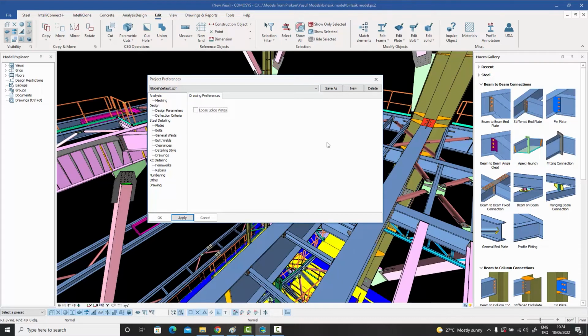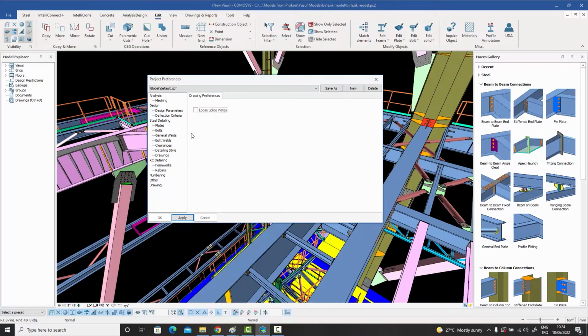But the other way you could do it is to not give the plates any assembly number, but make them part of the main beam. The way it is done is by using what we call shop bolts rather than field bolts. In that case, the plates are shop bolted to the main beam and sent along with them. So depending on your detailing preference, you can choose to have loose splice plates or not.